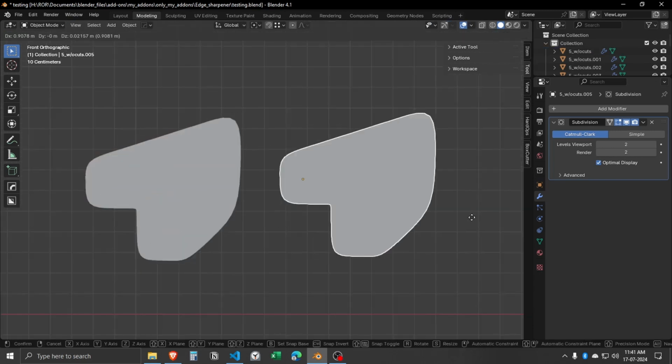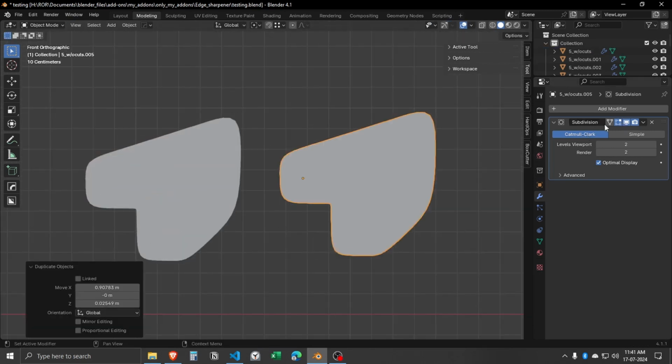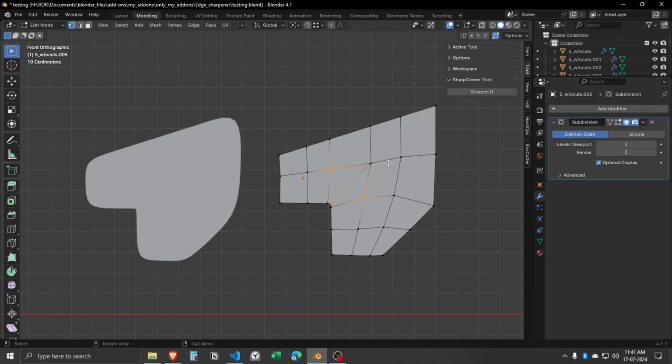Now make sure that each vertex or each corner vertex is connected to 2 boundary edges and 1 face edge in your mesh. Also make sure to go ahead and insert your face to create and connect the necessary face edges. Navigate to the tool section and choose Sharpen It under the Sharp Corner tool. You can then simply adjust the sharpness by sliding the factor value to get a desired effect, and you should be ready to go.